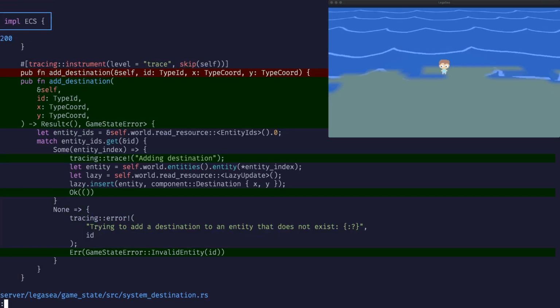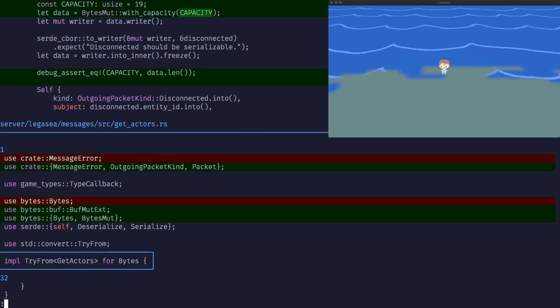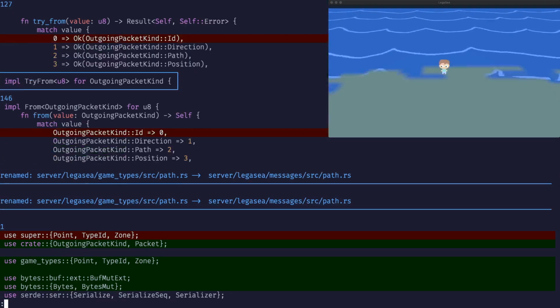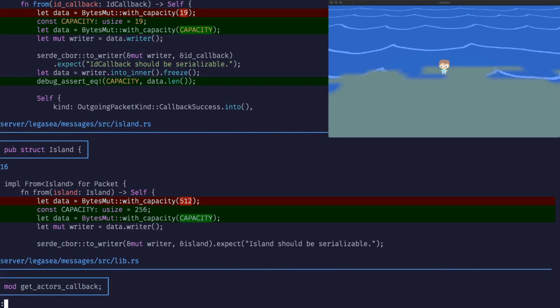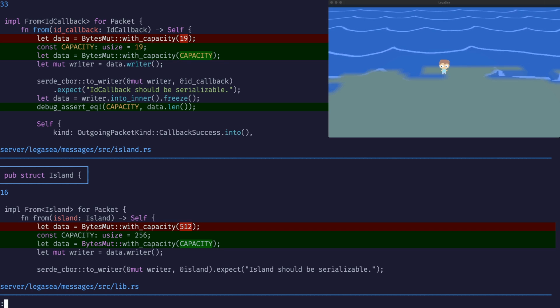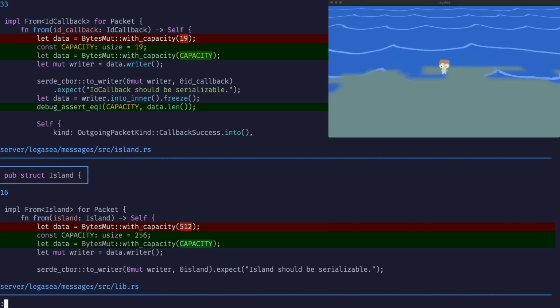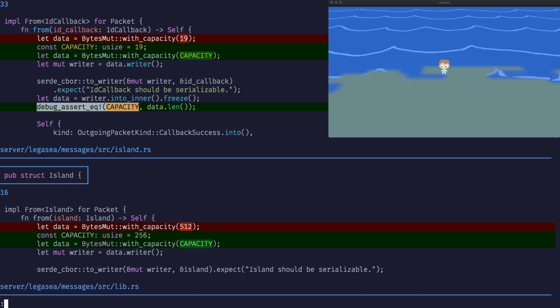I feel like so much has changed to get that stuff to work. Oh, we had some magic numbers in here, capacity. ID callback. We should not have these debug asserts like this for some of those.